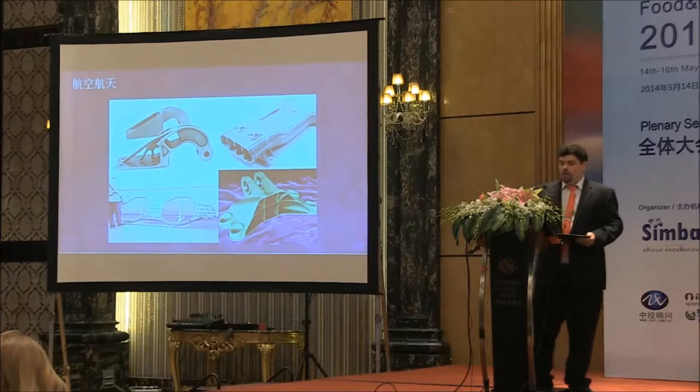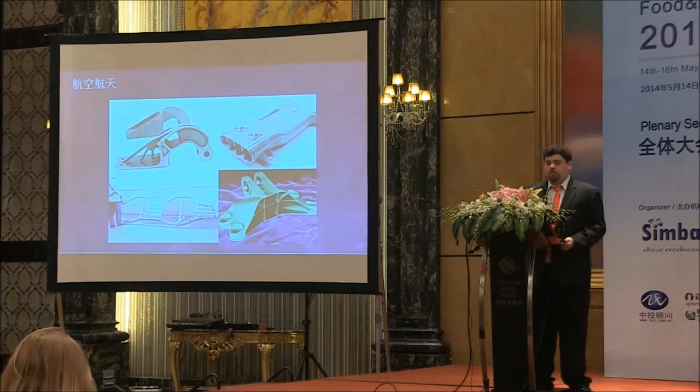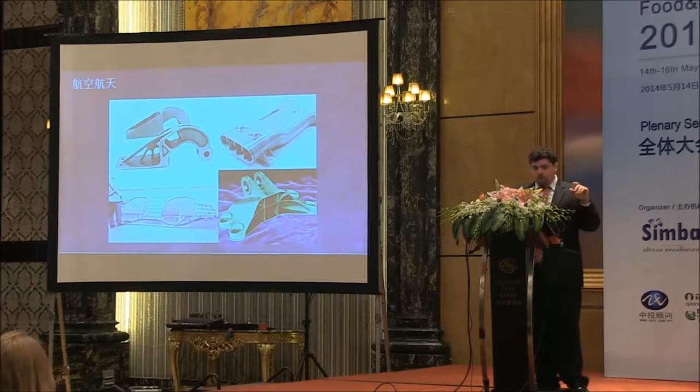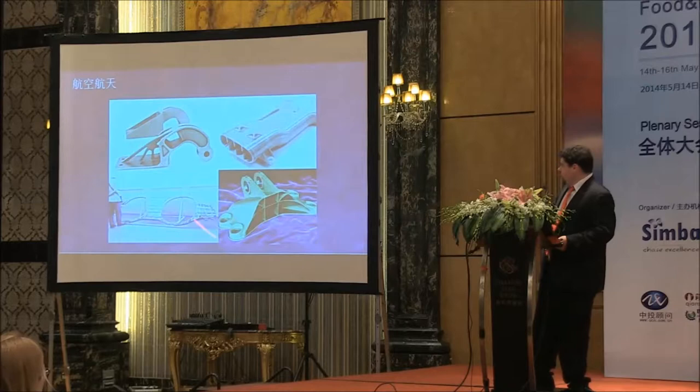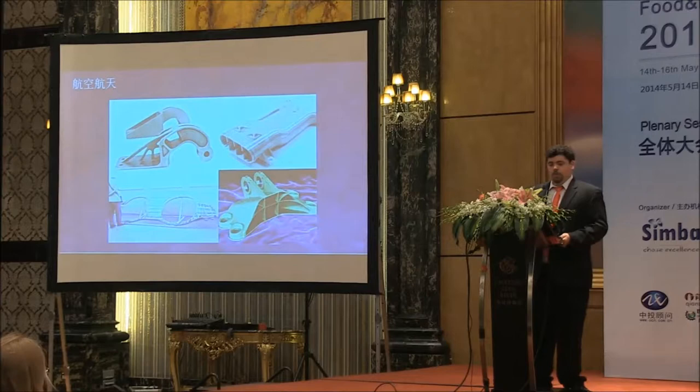It's also been widely used in the aerospace industry to produce complex parts. The one on the bottom left is a Chinese part — one of the largest titanium parts made in the world. The top left is a bracket flying on Airbuses. Another is the first 3D printed part to fly on an airplane, currently flying in Boeing airplanes as a duct. And this one's from GE — one of their latest innovations to reduce weight. They're all finding huge value adds from 3D printing.